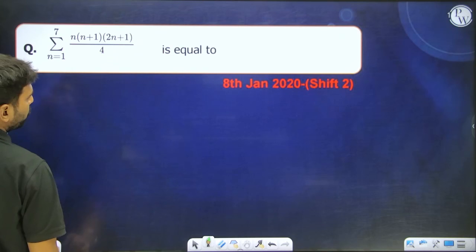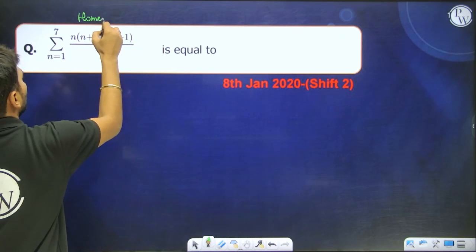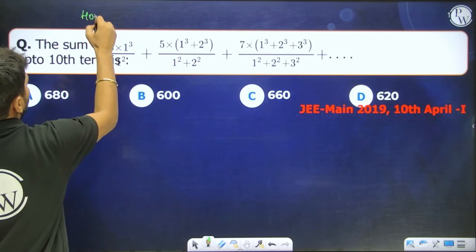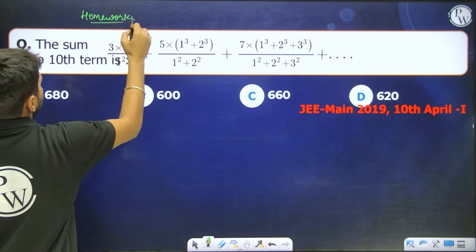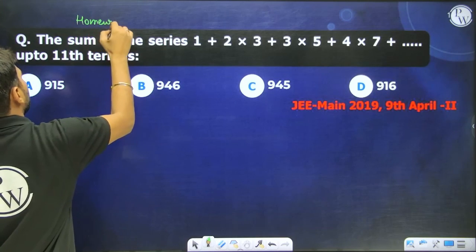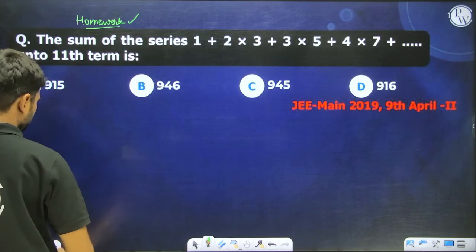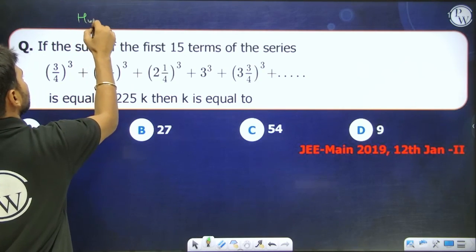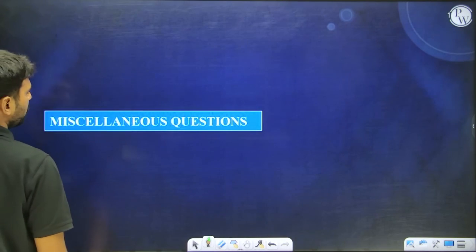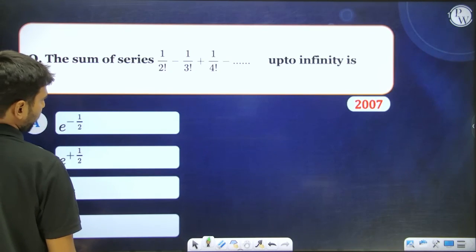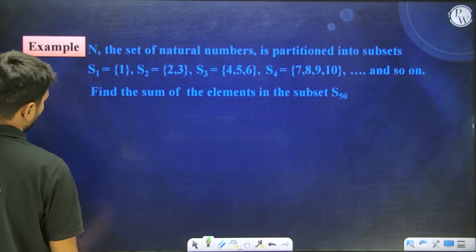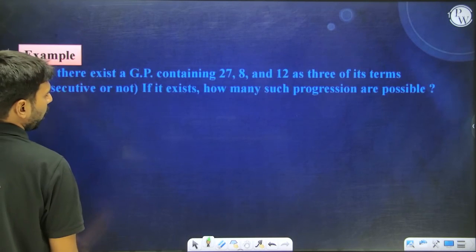And as I told you, I have covered all the concepts from the chapter sequence and series, but ultimately what you have to do is practice all of these questions. These are a few of the good questions that have come in the recent past. That's why I am giving them as homework. You can avail the solutions of these comfortably. There will be no issue in accessing the solutions of these questions. So do solve these relevant questions and make the best out of them, because this one PDF is surely going to clear a lot of your doubts.